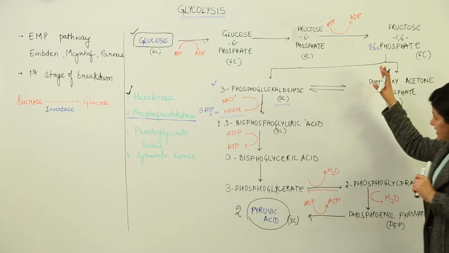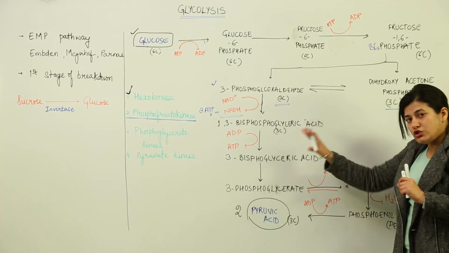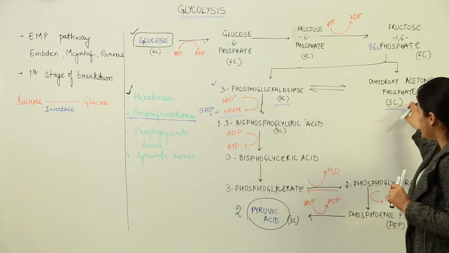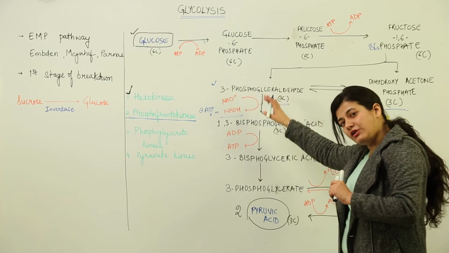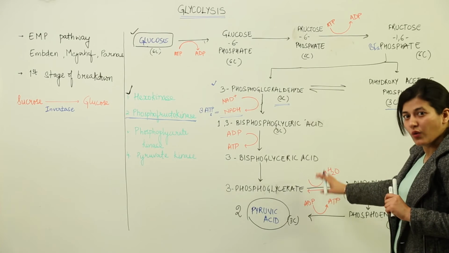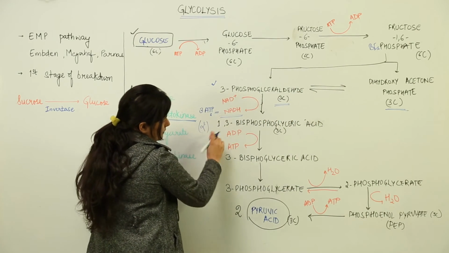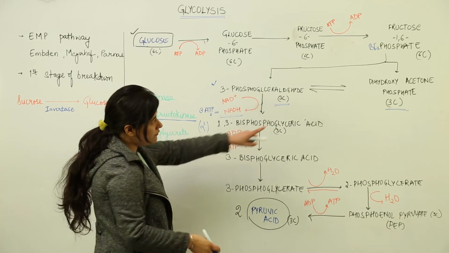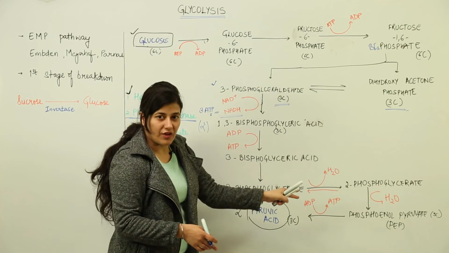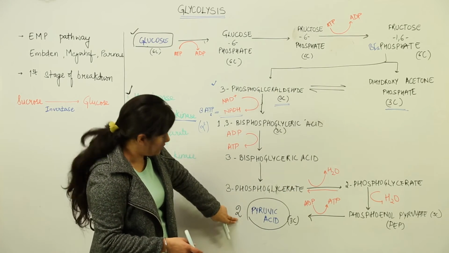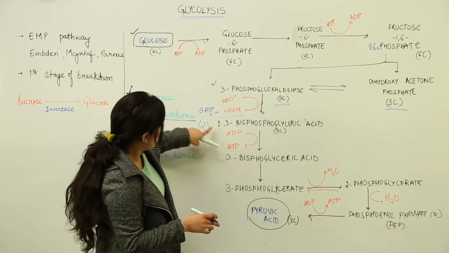Don't forget, the entire process which we are going to study after this is done in 2 simultaneous places, because one of the molecules of DHAP would again get converted to 3-phosphoglyceraldehyde and it would undergo the same fate that we are studying now. Alright, so if I put 2 molecules of 1,3-bisphosphoglyceric acid, it would be justified enough, because these 2 molecules are going to see the same fate. That's why we are going to get 2 pyruvic acid molecules in the end. For once I am rubbing this 2 so that you understand it from one point of view.